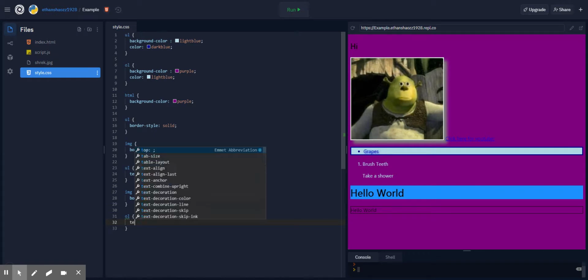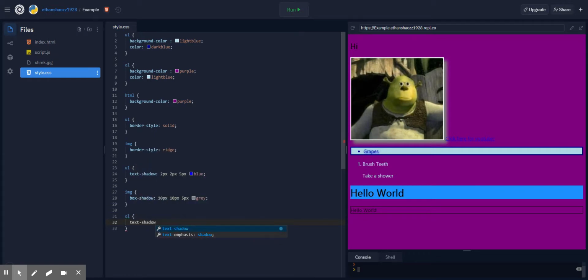So I would do text-shadow like before because it is a text, not an image. And then it's going to be 0, since we want all the letters to be surrounded by it and not to be like an actual shadow. And then we'll do another 0 because it's not coming out. And then how much blur it would be. So let's do 2 pixels for this case. And then we would say what color it is. Let's just say for this time it would be white because it looks good on the purple background.